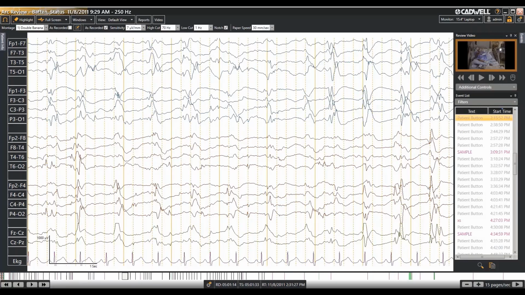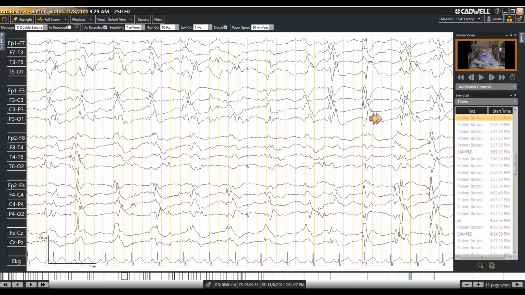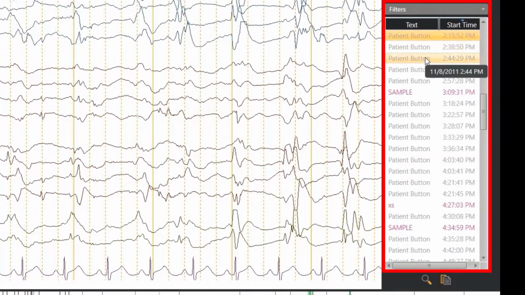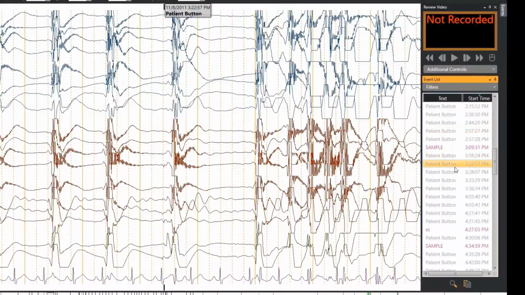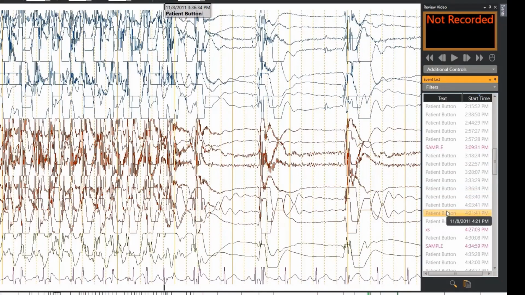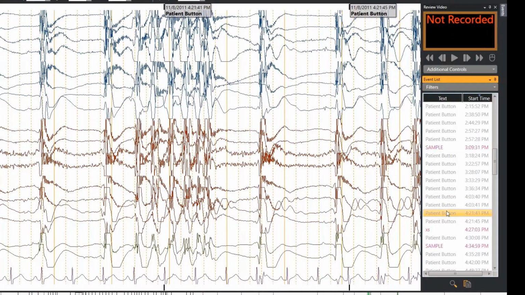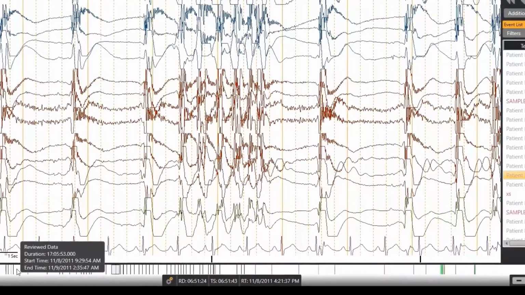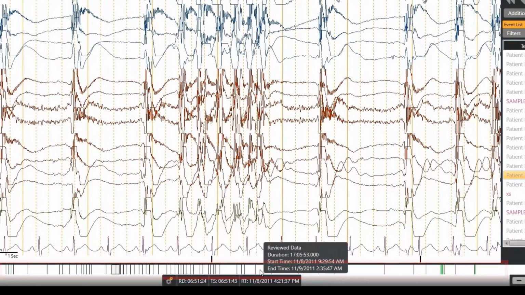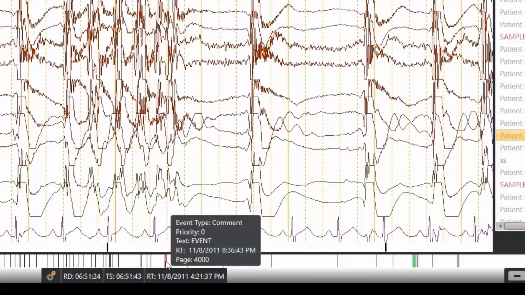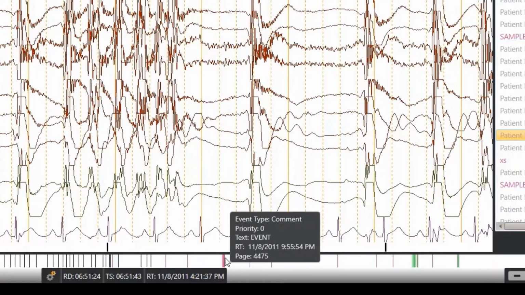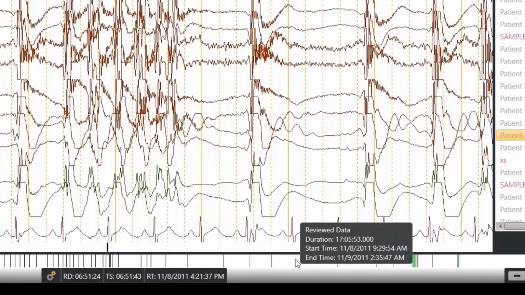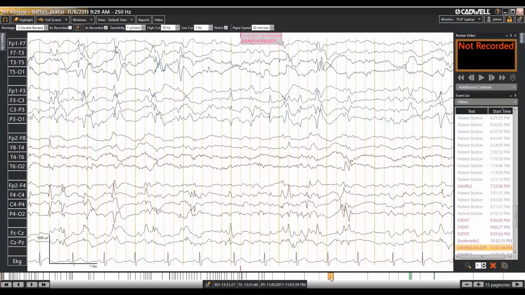Now finally, let's say that I want to jump around to different events in a study. So you can see that I have an event list off to the right, and I can click on the event and jump to each of these different events. You will see at the bottom of the screen there are also little hash marks in the timeline. Each of those hash marks represents an event in time. So there may be a comment, there may be a button press, there may be something else, and again I can simply click on those and go to that specific event.